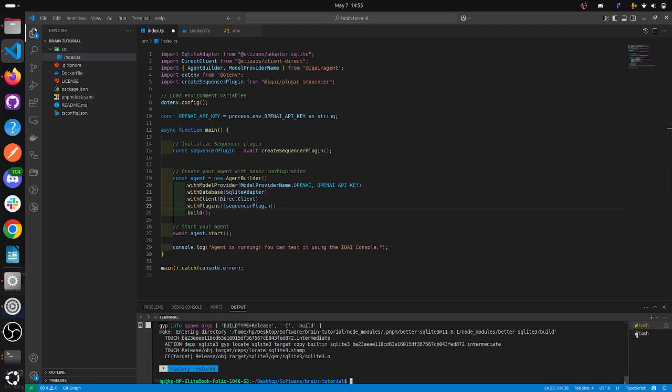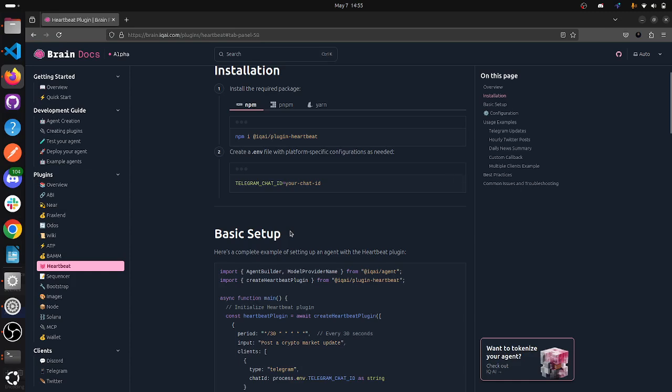Now let's add sequencer. So while sequencer is being added to the project, let's go to ATP. No, heartbeat first before ATP. Let's use PM. So now heartbeat basically is a plugin for running cron jobs.